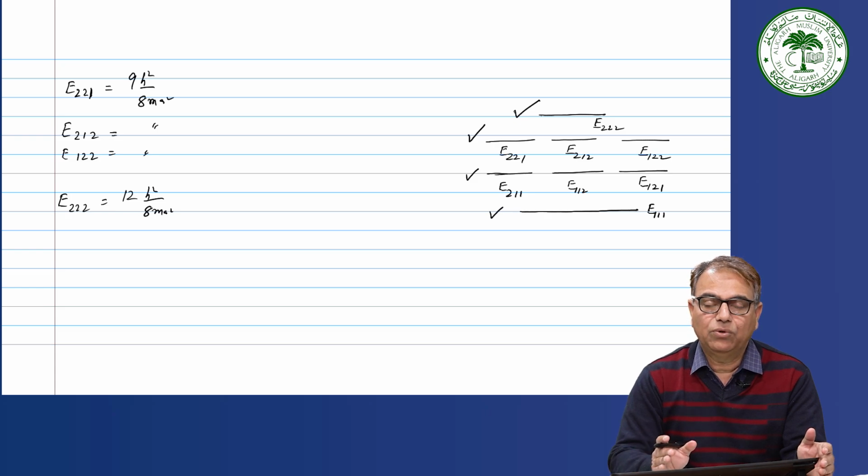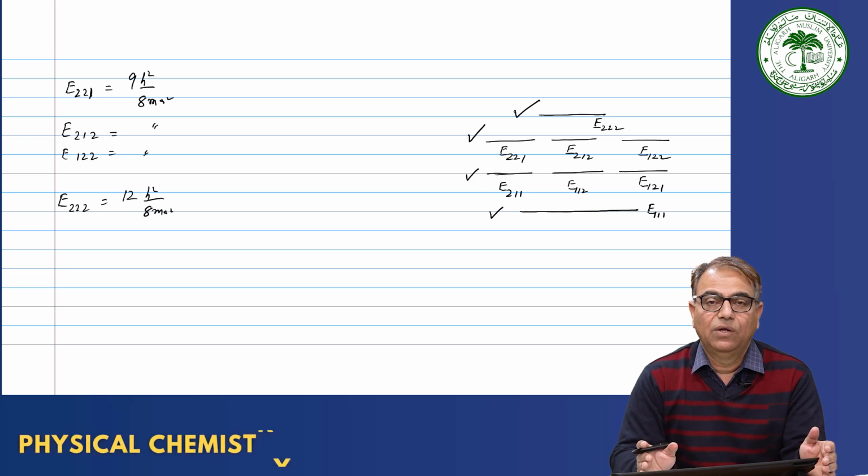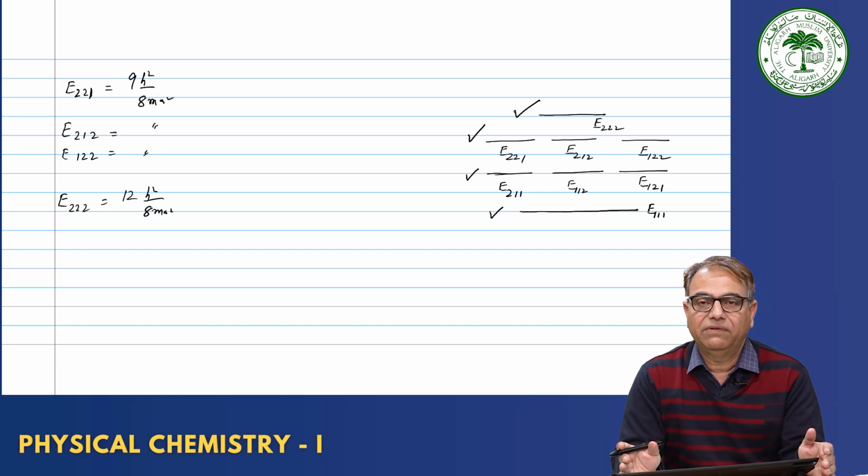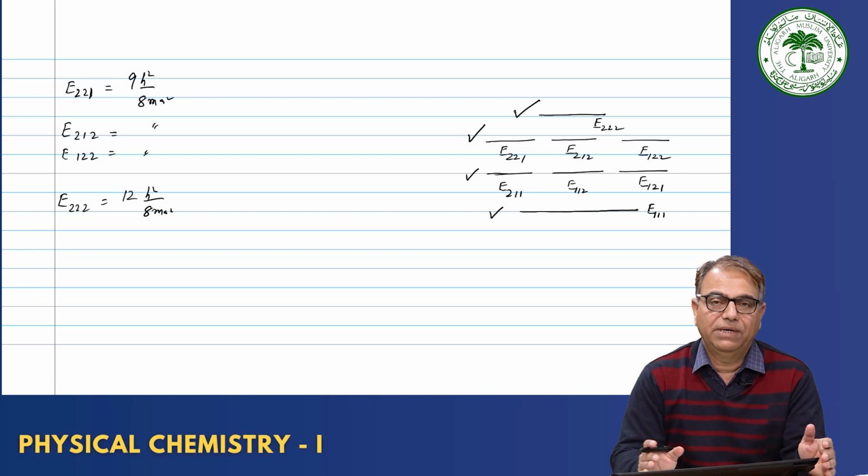And up to now what we have supposed is that within the box the potential energy remains 0 and outside the box the potential energy is infinity. What will happen if the potential energy on one side is infinity and on another side it has a finite value? This also we will look at. There are many variations which we will be looking at. Okay, thank you.